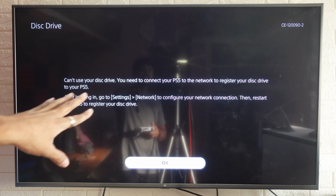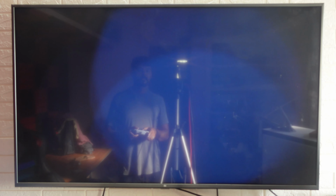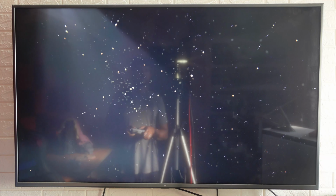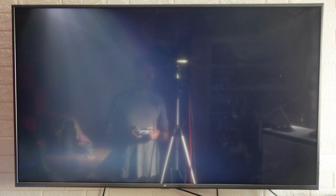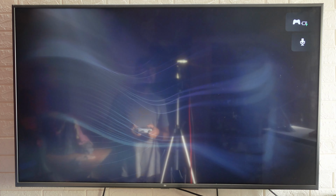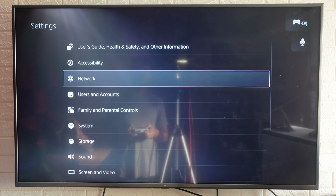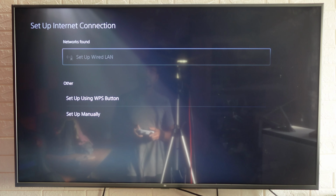After logging in, go to settings, network. Okay, I need to connect to the internet. I'm going to connect it. Use the existing user to log in with your PS account. So first, I need to connect with the internet. So go to settings and then network and set up internet connections.